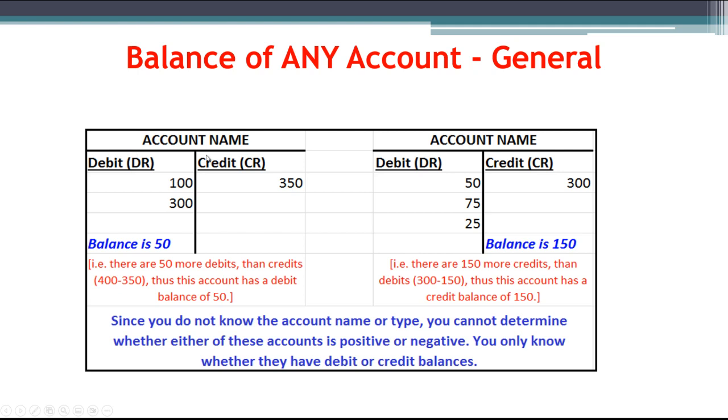This is balancing an account. This is the T account. And remember the big rule that debit is always on the left, credit is always on the right. Doesn't matter what account it is. Doesn't matter later on when we find out debits might increase or might decrease a particular account. None of that matters. What matters is debit is always left, credit is always right.